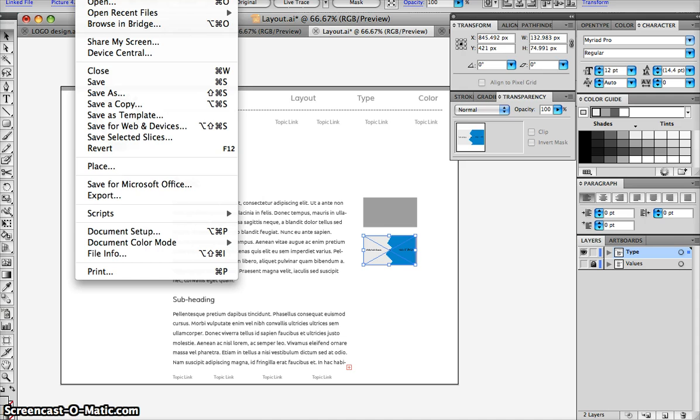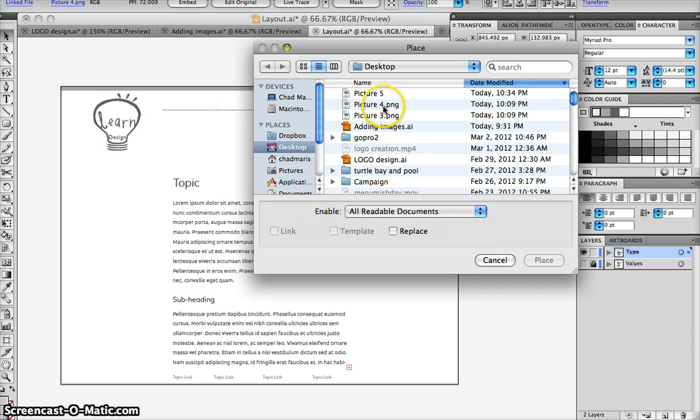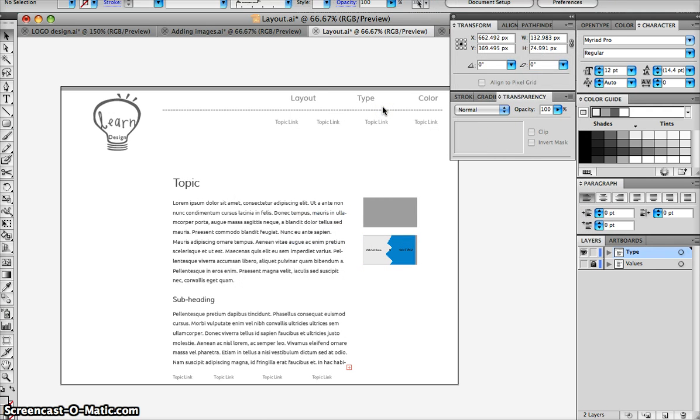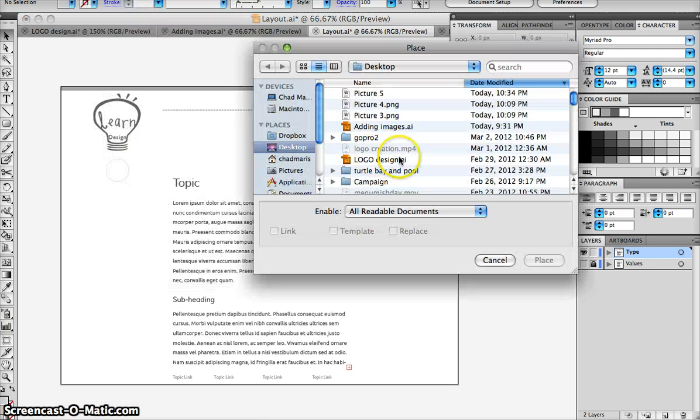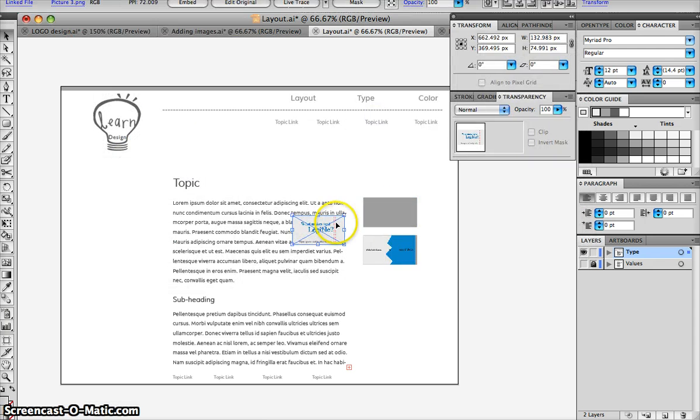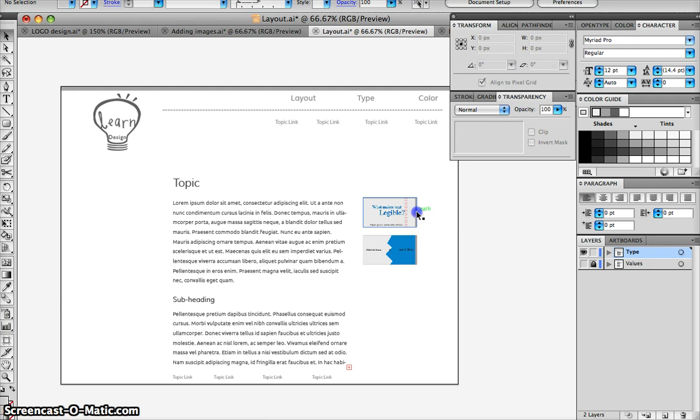So here's the first one. I do the same thing: Place, and find the one that I want to place. That was the same one, so I'll do that again. That brings the second one over, and then we have both of our thumbnails in here.